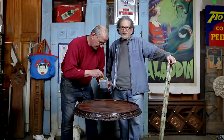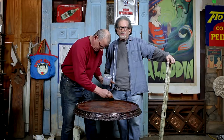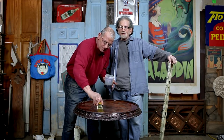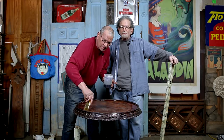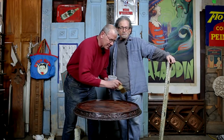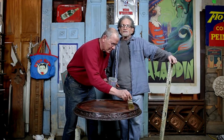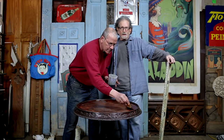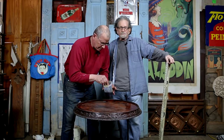Notice that again, we haven't done a darn thing to the legs, pedestal, or the beautifully carved apron with bead work up at the top. Now that's going to be taken care of with just some oil. Yeah, it's not scratched or marred, and the finish is good. It's just a little dull. It'll be revived very simply.